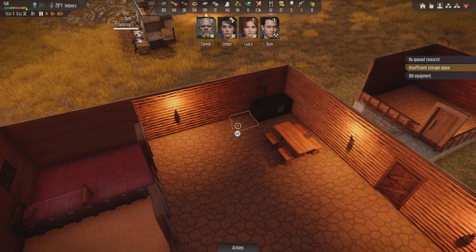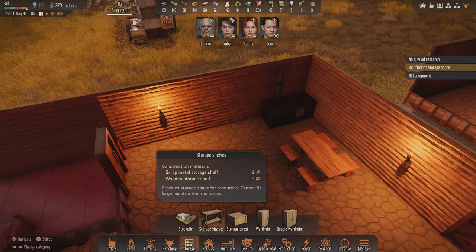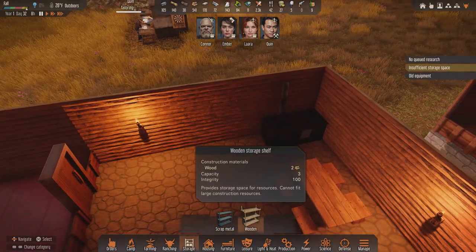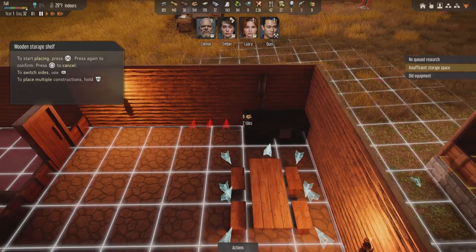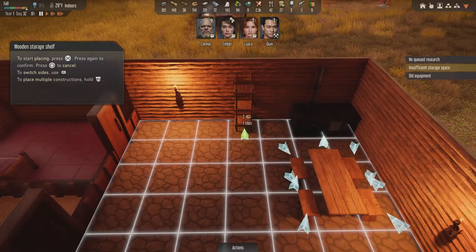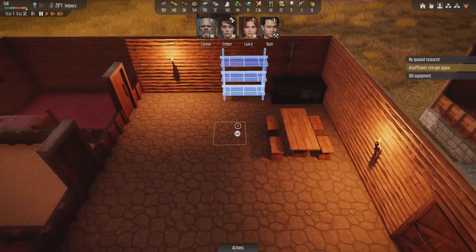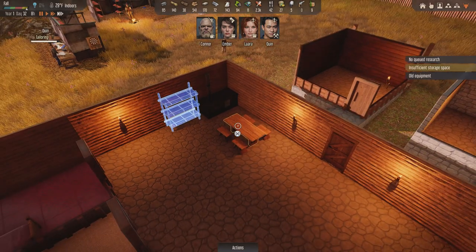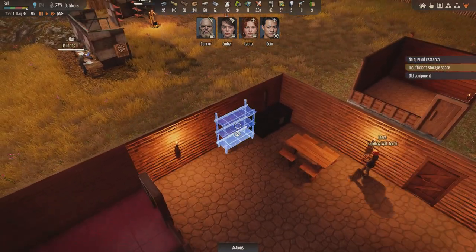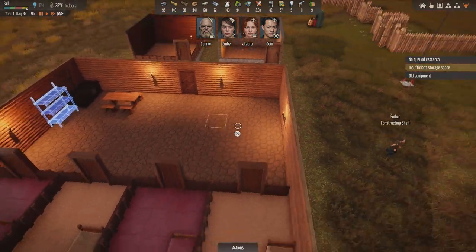Okay, let me just get this set up real quick. While that, I notice this is cleared. We're going to do the storage for the food. So we'll do the wooden. It's not working. That's outside. Okay, here we go. Alright, so we'll get some food storage right here. And we'll restrict that to just the food.